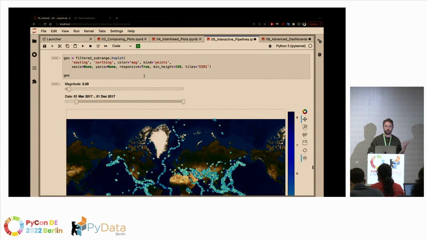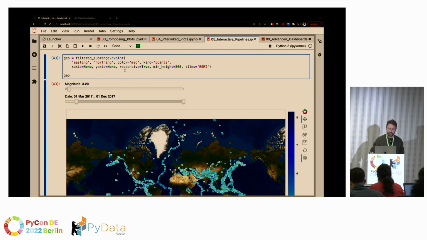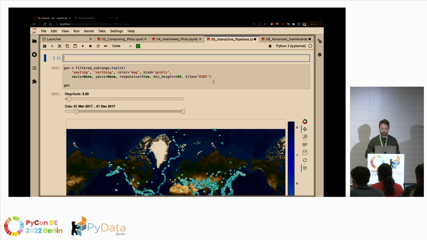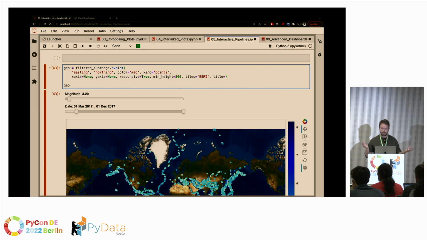So far, in these interactive pipelines we've only seen the ability to link widgets or parameters directly with our interactive pipeline, right? But what would happen if you want to transform your widget input before you feed it into this interactive pipeline? So maybe I want the title of this plot here to reflect the current magnitude selection and the current date selection, right? And if I wanted to set the title parameter of this thing, how do I now do this? Well, there's a solution.